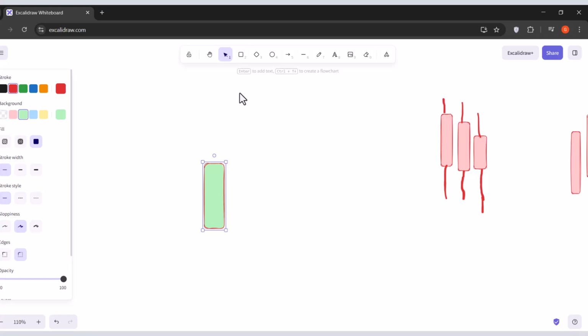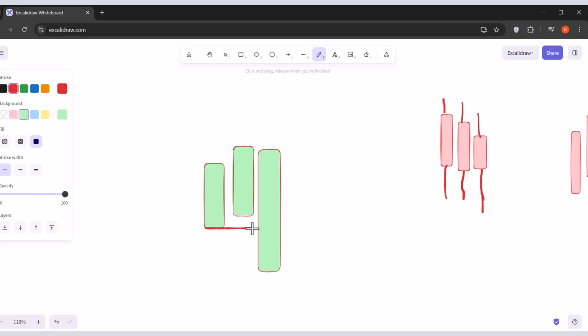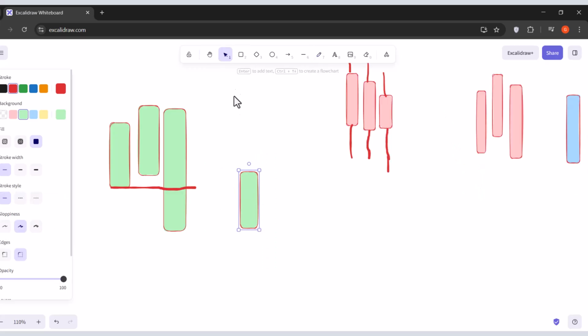So let me also draw this quickly. Let's assume this is a candlestick, and it was moving up. All of a sudden, it decided to come down. And what do we see over here? We see price came and closed below this other candle. And what did it close with? It closed with the body of the candle. Now, closing with the body of the candle gives us an understanding that this is a break of structure, either to the upside or to the downside. It is a break of structure because it happens with the body of the candle. But then what if we have something like this? I'm just going to draw a similar thing again.